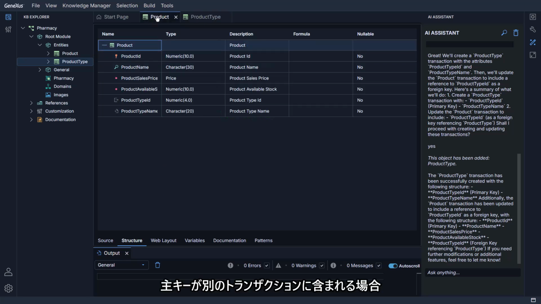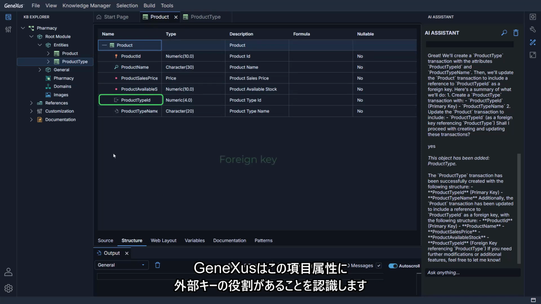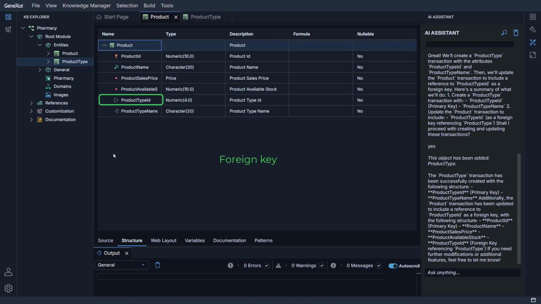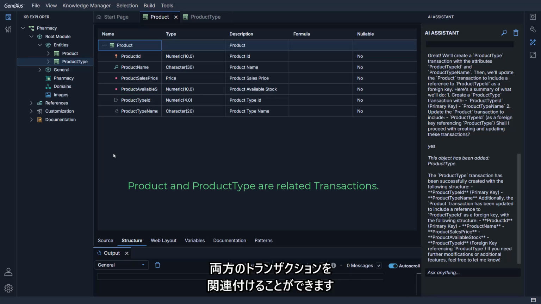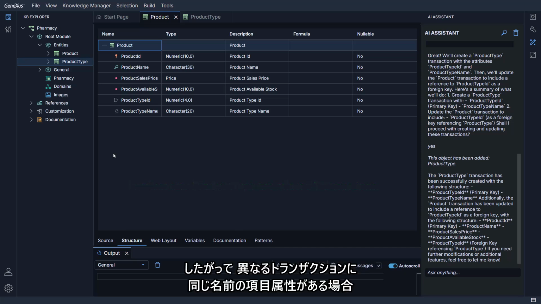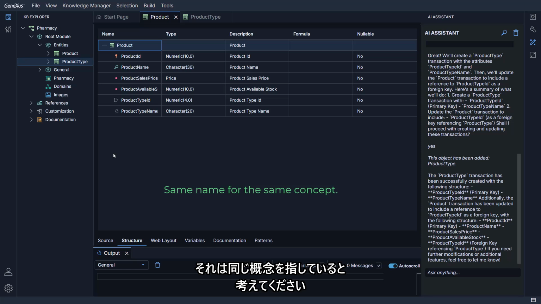So, when a primary key is included in another transaction, GeneXus understands that this attribute has the role of foreign key there. Including the primary attribute of a transaction in another transaction allows relating both transactions. GeneXus establishes relationships through the attribute names. Therefore, if you find attributes with the same name in different transactions, assume that it refers to the same concept.